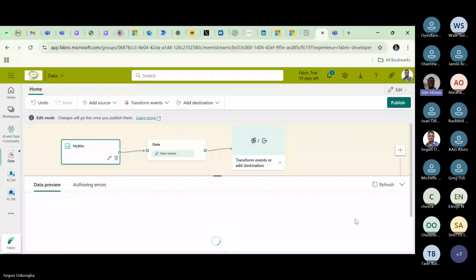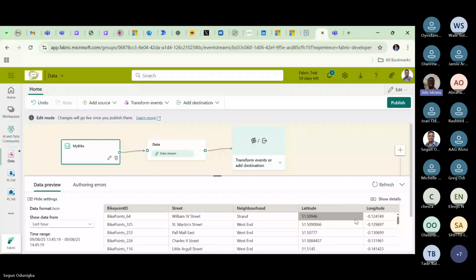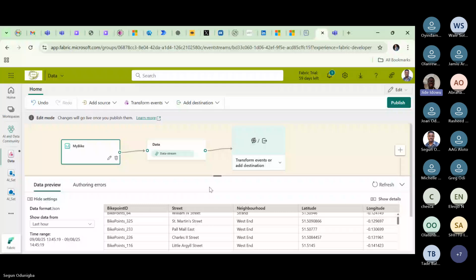And you will see some tables or some images connecting, like line from one to another, right? The data that we got, the sample data, if you look at the bottom partition, you see that there is one table where you see a column called bike point ID, street, neighborhood, latitude, and so on. Of course, there are many others, but don't worry.